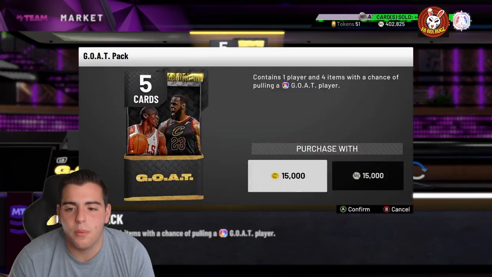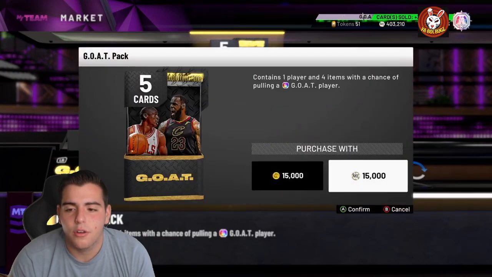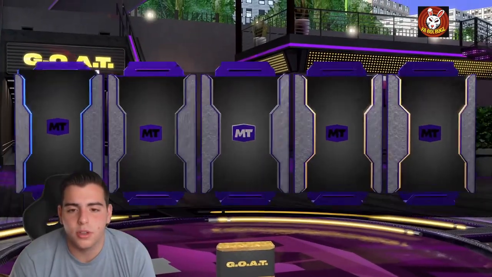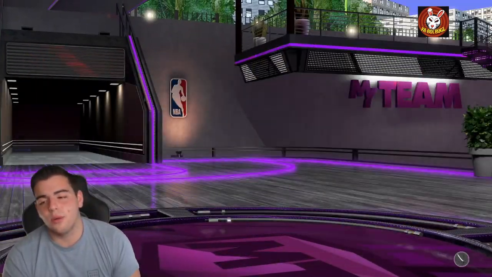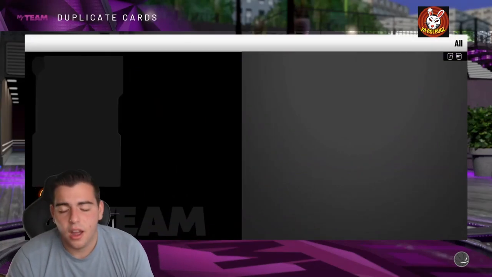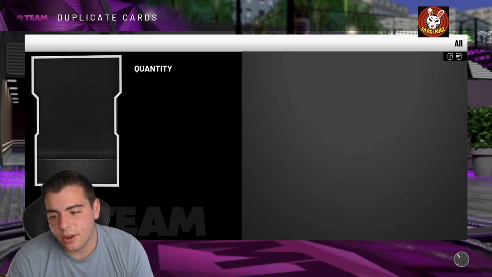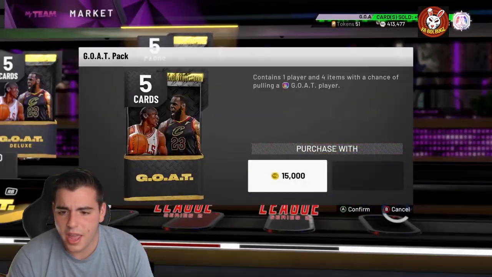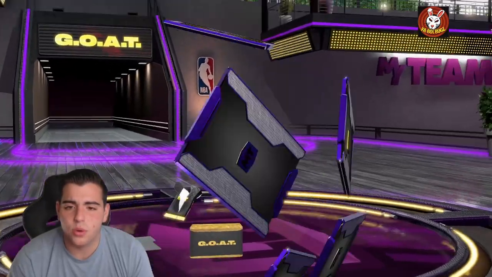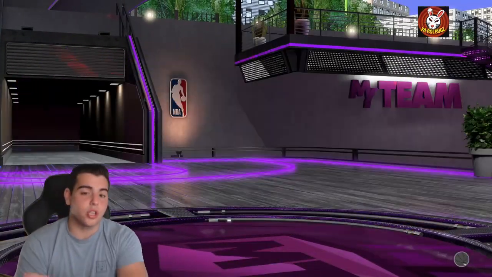So, you know what? Let's pop one of these bad boys for the clout. Let's see if we can get a freaking GOAT. Maybe. You never know. Who knows? Let's see. Reveal all. Yeah, these packs are not worth it. We'll pop one more for the video, and that is it. These packs are insane. Okay, I pulled LeBron James and GOAT Jordan. So, yeah, pretty insane. So, here we go. Last one. I see a yellow flash. No, well, those are terrible.